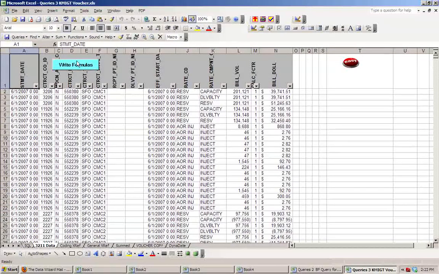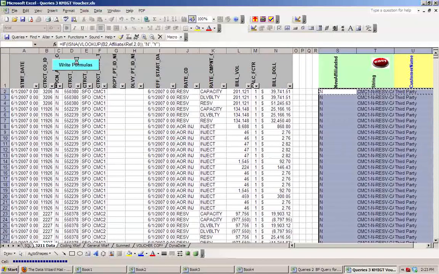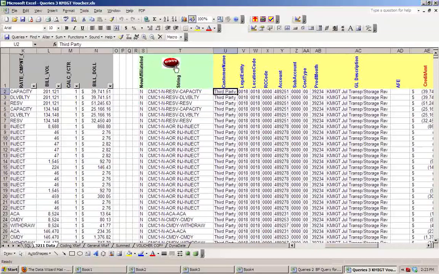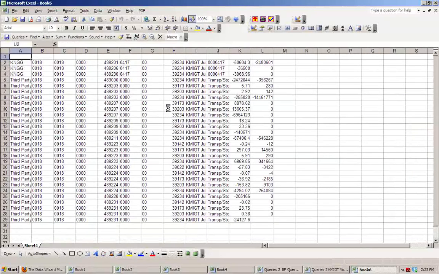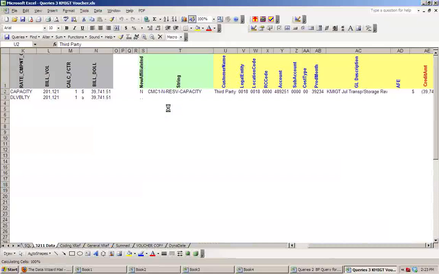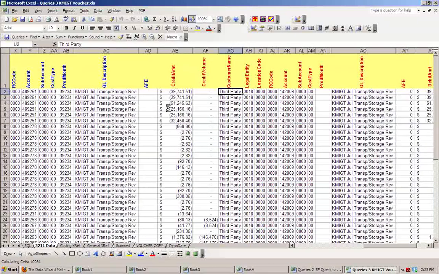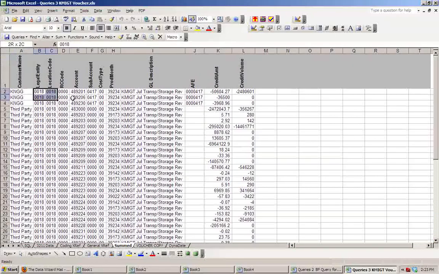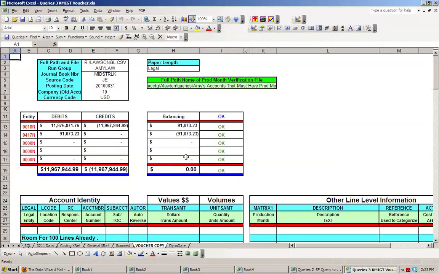And then she would simply come in and click on this Write Formulas. And then as soon as it finishes, she would come in and click on this Easy button, which would in turn populate this Summed tab right here. So she clicked the Easy button, taking another 15 or 20 seconds here. That's adding up all the debits and credits. And finally it populated this Sum tab, which fed over in this Voucher Copy tab.